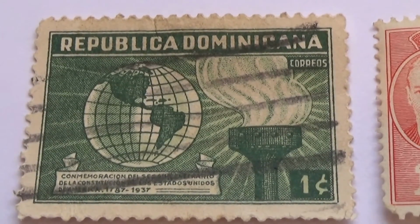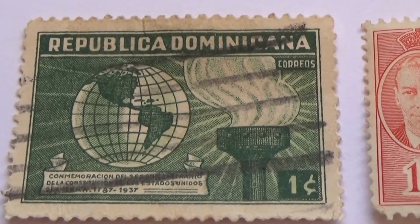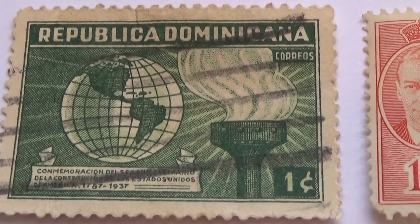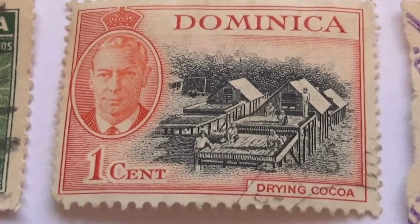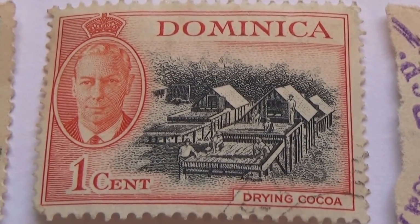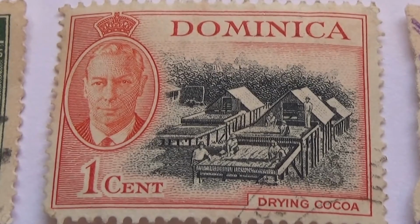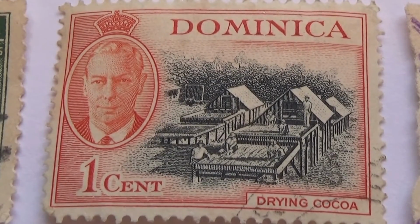Okay, in this video, we have two groups of postage stamps. We'll start right now with Dominicana. And here's a 1 cent. There's another one, son. Drying cocoa. Isn't that cool? Almost get to see how it's done, huh?